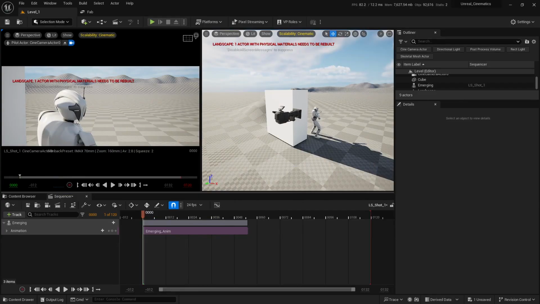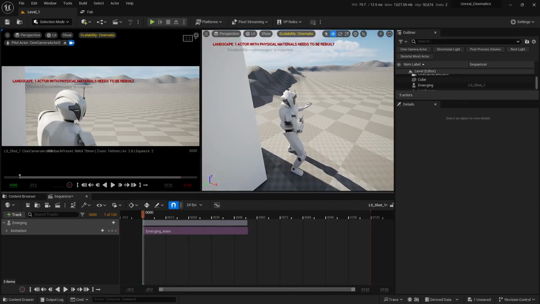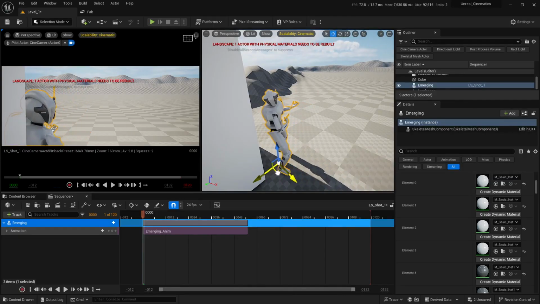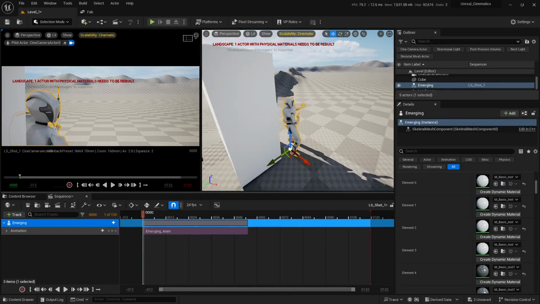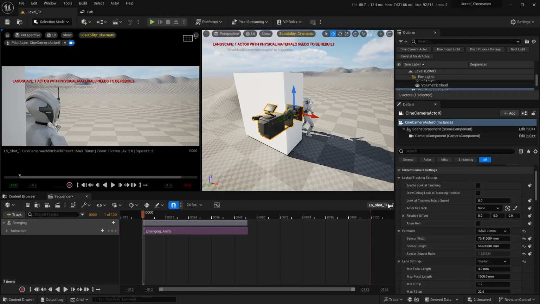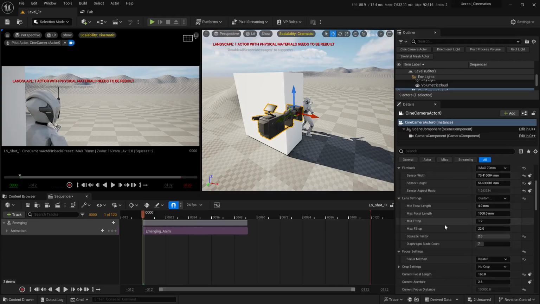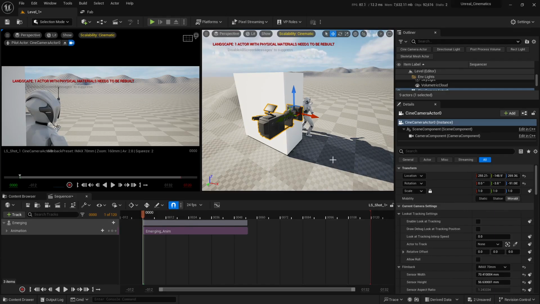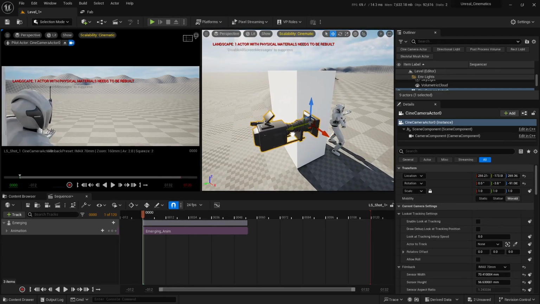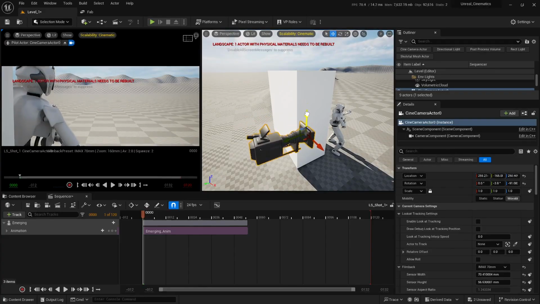So let's now adjust the position of this character. I'm going to place it maybe somewhere around here. I think I'm going to have to adjust my camera as well. Let's see what we can do with this one. I'm going to bring this up real close and bring this thing down here.